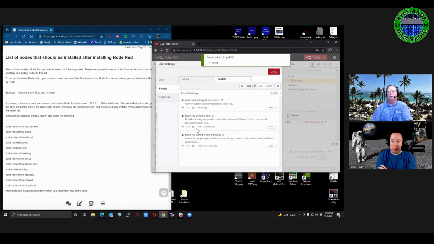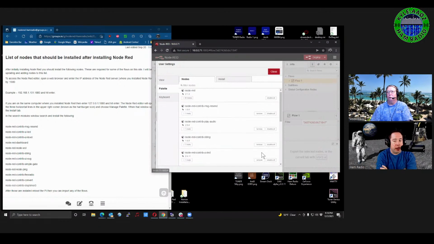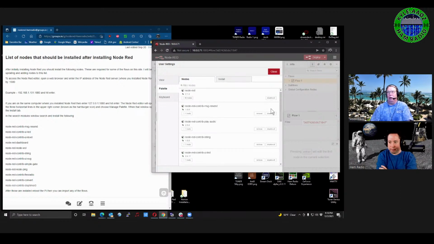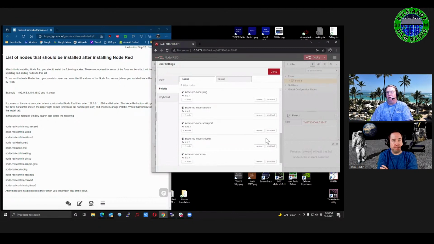It will tell you when you have an update, and instead of the install button, there will be another button that says update. And if you go to the nodes tab instead of the install tab and look down here, if anything needs an update, you'll see an update, and it gives you the version number for the update.